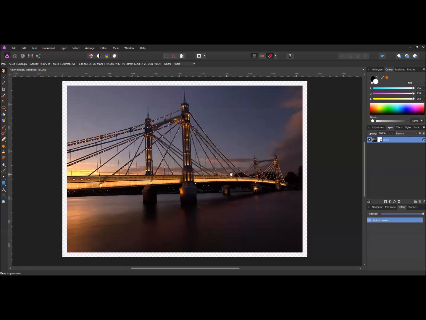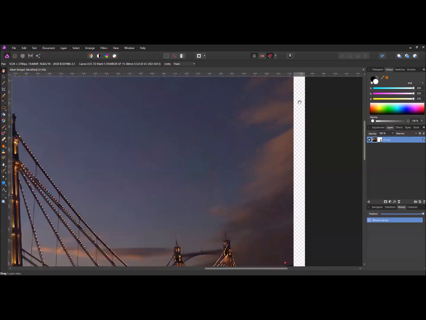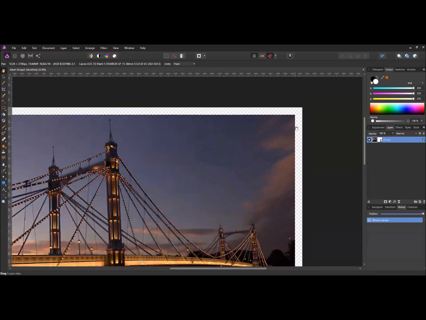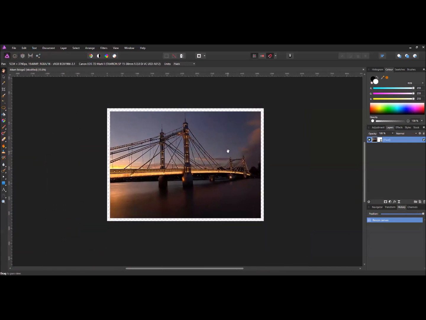And resize that. So now we've got a border around the side, but if you have a look, it's basically alpha. It's got no color, no image at all there. So what we want to do is add a background to it.